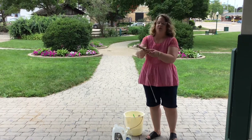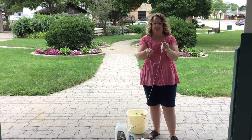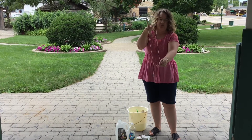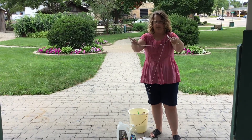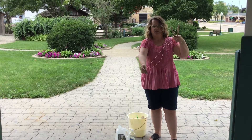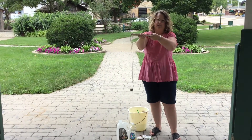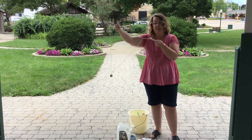Then you can make your own bubble wand. We just use two dowels with I-screws at the tip. You need two of those, and then I just use string. String them together and then you need a little bit of weight — just a washer. Put it all the way down in the bubble solution, bring them up holding them together, and as you open them up there's going to be space for that big bubble.